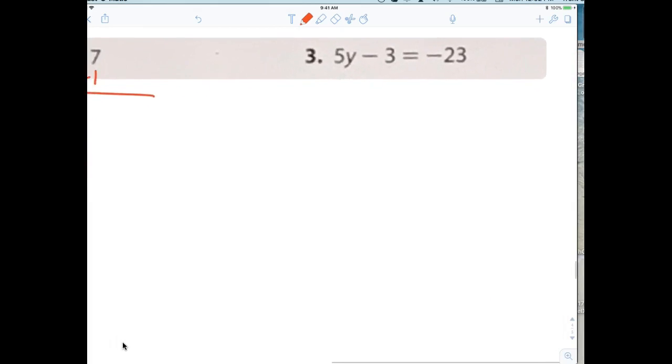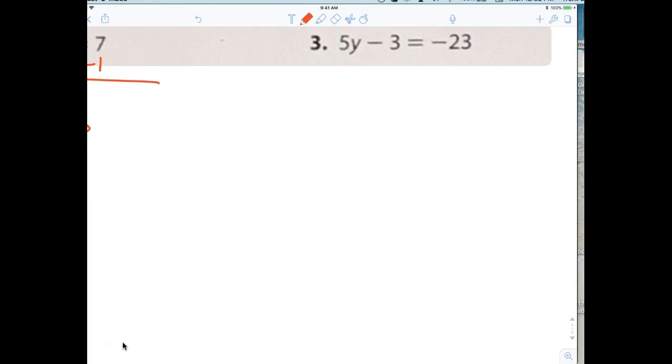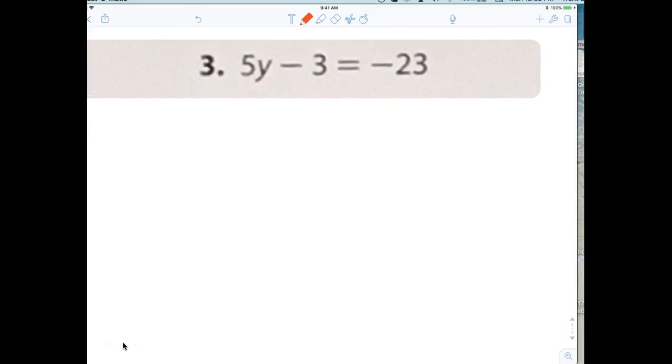So now I'm on question number 3. Allison, what do I have to do? Come on, kiddo, give it a shot. Here's your equation. We're working backwards. How do I get rid of minus 3? That's right. You with me? So you're going to put a plus 3 down. Put a plus 3. Now remember, these cancel. So you're left with 5y equals. Now what's negative 23 plus 3? Negative 20. Beautiful. And now what do I do to both sides? That's right. So y equals what?